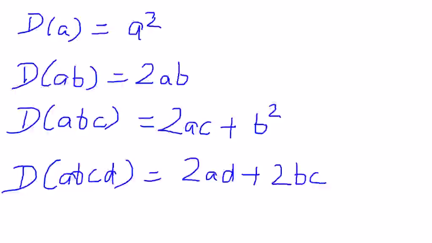The duplex function for a single variable is a square, for two variables it's 2ab, and similarly for three variables it's 2ac plus b square. An easy way to remember is that for the extremes you use 2ac, and for the middle one it's b square. For four variables it's 2ad for the extremes, plus 2bc for the middle ones. Similarly for the fifth, sixth, and so on. It's not a big deal. You just have to remember these, as we're going to use all of them in our examples, and it will be more clear when I solve them.